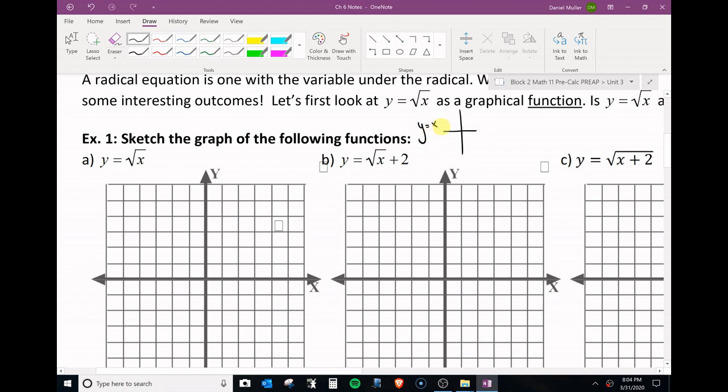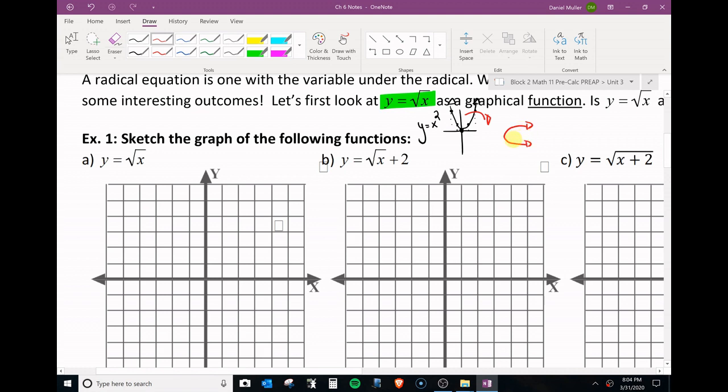y equals x squared. That starts here, goes over 1, up 1, over 1, up 3, over 1, up 1, over 1, up 3, and we got this shape. Now the square root of x is what we have to graph now, and that is simply this drawing pushed over. So the drawing would be like this, just pushed right over. However, and we haven't got into this yet, that is something that is not a function.